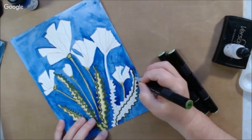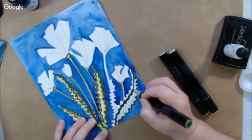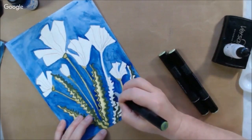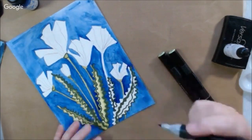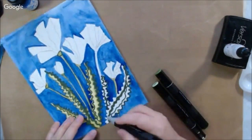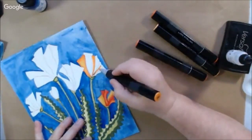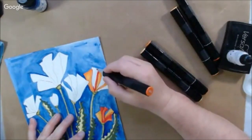And then I started to color in my leaves and poppies with some Spectrum Noir alcohol markers. The greens are called dull green, which I thought was kind of funny. They're not dull, poor greens. Why would you call them that? But then I used some oranges and reds, yellows, those type of colors for the actual poppy pieces.